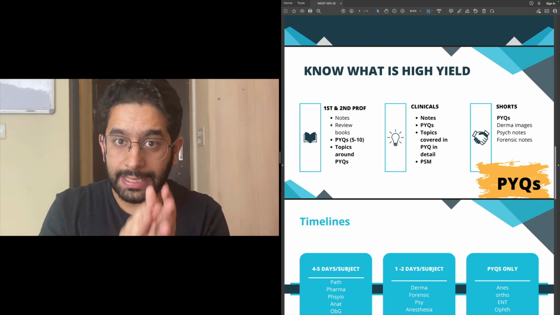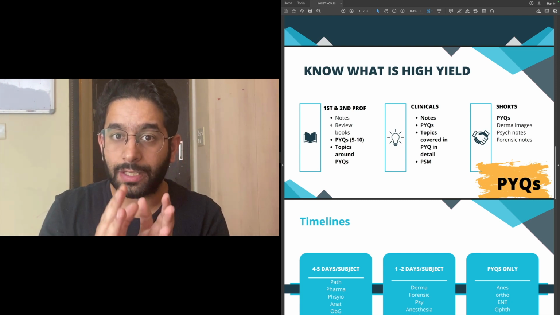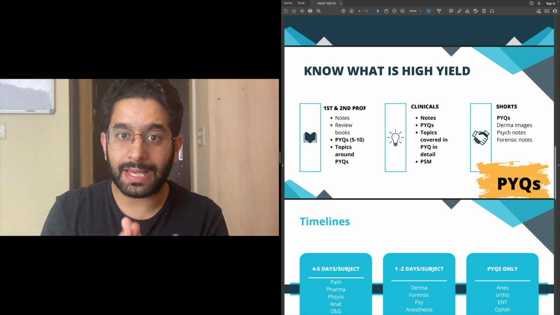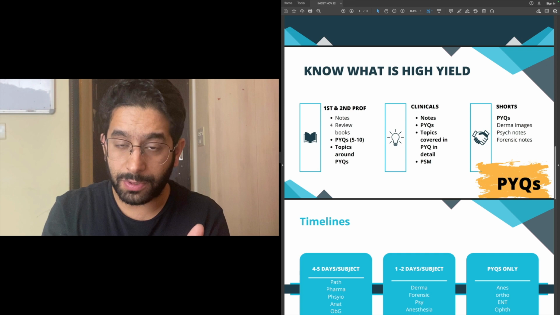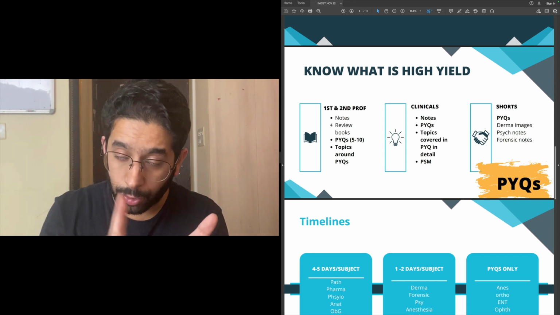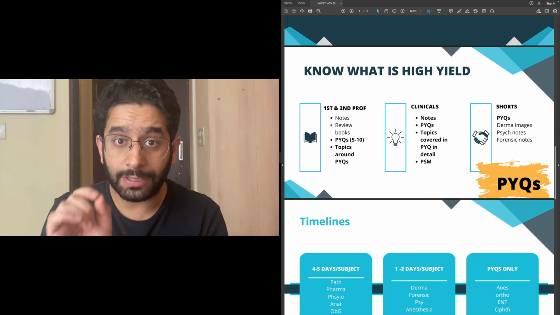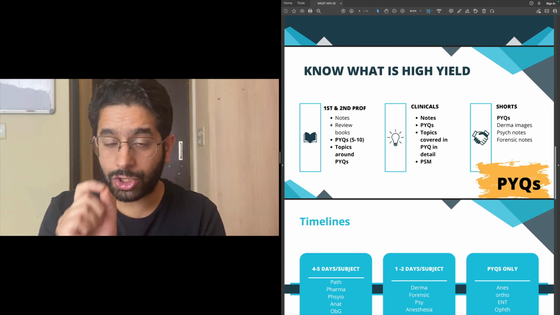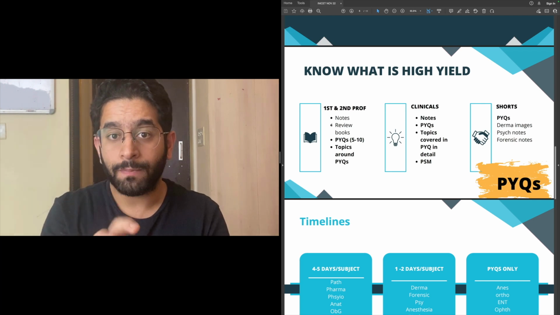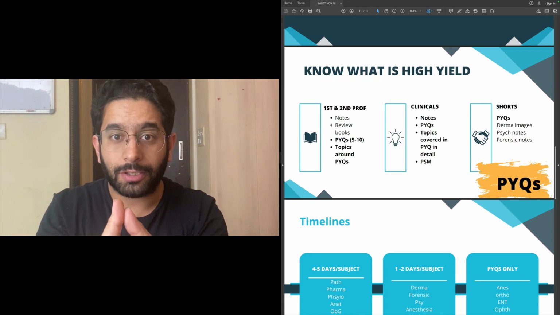So you need to see 5 to 10 years of question papers that AIIMS has asked in its exam. The previous NICT papers, the previous papers of AIIMS PG, 5 to 10 years. All questions from pathology, all questions from pharmacology, all questions from all 19 subjects you should memorize. And not just those questions, but also the topics surrounding that question.